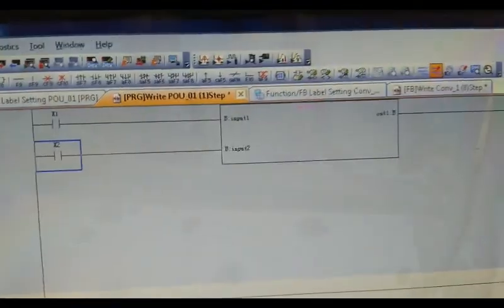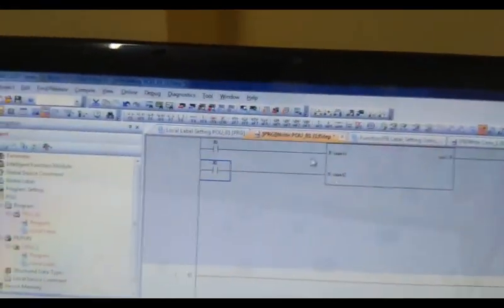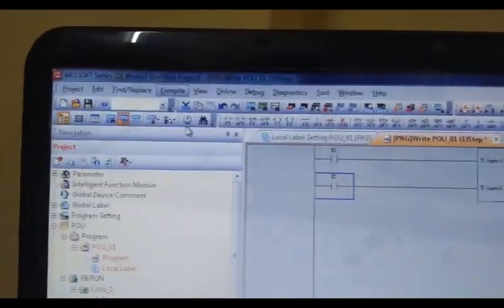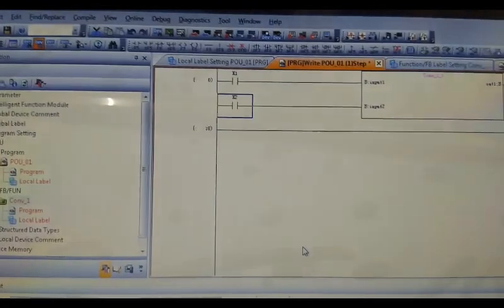So you have seen we are using here conveyor 1 and this block. So we need to convert this also. Go to rebuild and convert again. So this program is converted.